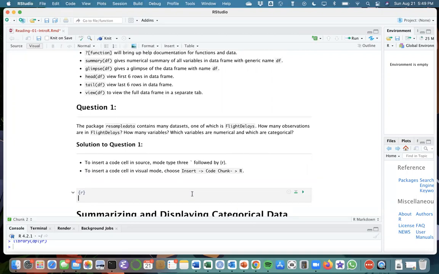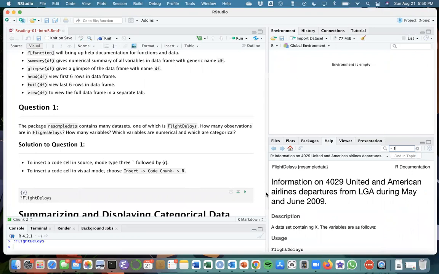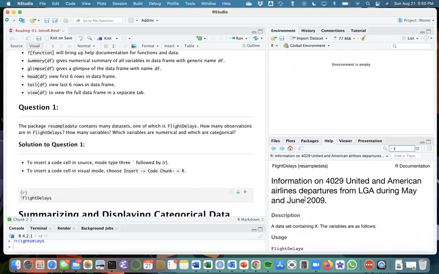But we don't need to have two code chunks here. I've got one code chunk, and I would like to figure out some information about this FlightDelays data set. In R, one really nice thing is that we can get help just by typing a question mark and then the thing that we would like to learn about. For example, I would like to know what is going on with this FlightDelays data set. So I'm going to type question mark FlightDelays, and over on the side in the help window, we can see some summary about this data set.